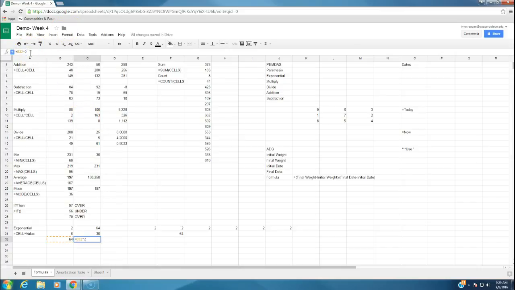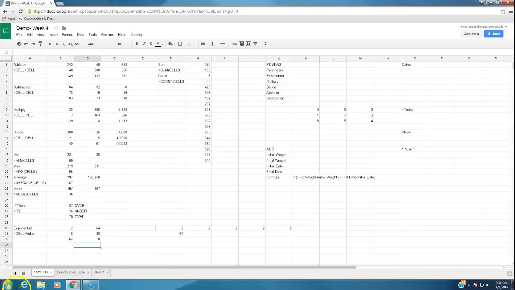What we do is we come in here, and of course we're going to use equals because we're doing a formula. Click on the cell we want to reference. Again, we're going to use that caret symbol, that's shift 6. We're going to put this in parentheses. We say 1 divided by 2. 1 divided by 2 is equal to 0.5. You could actually come in here and say, instead of 1 divided by 2, you could say 0.5. 0.5 is another way, as far as exponentials go, of saying square roots.